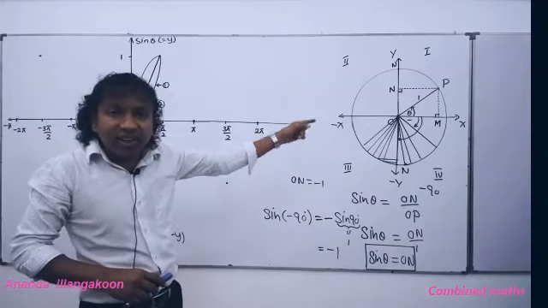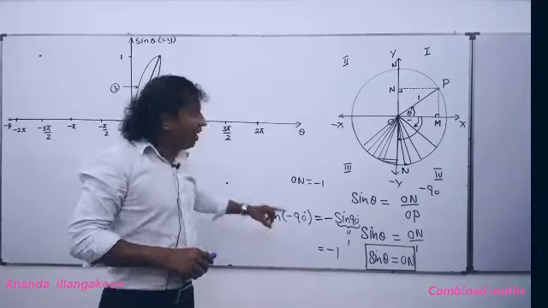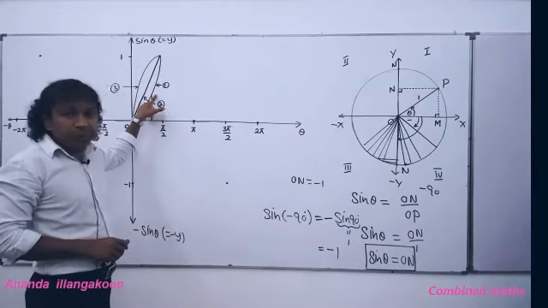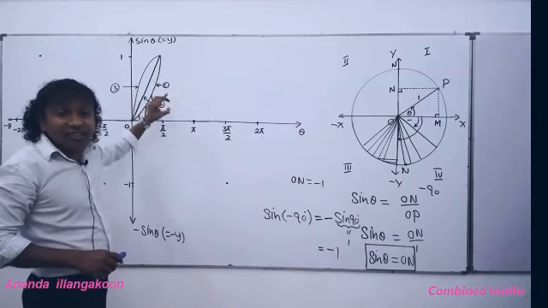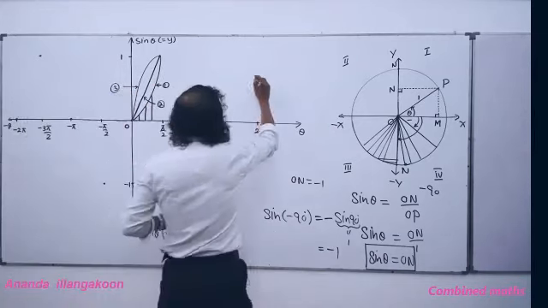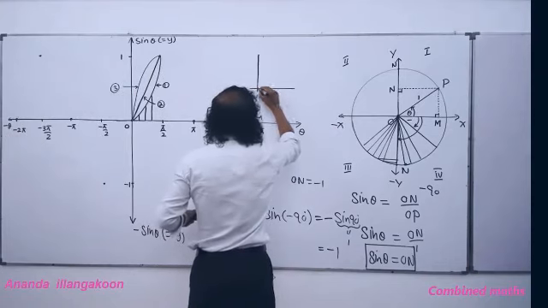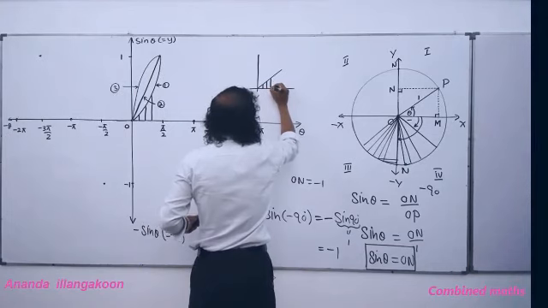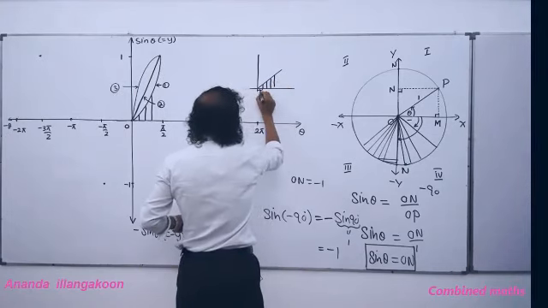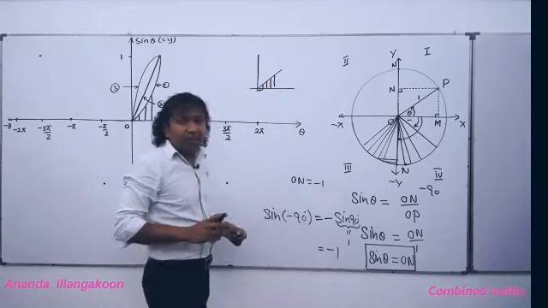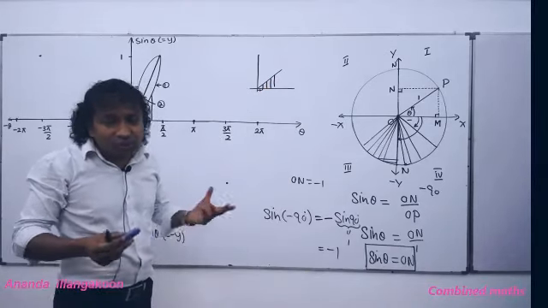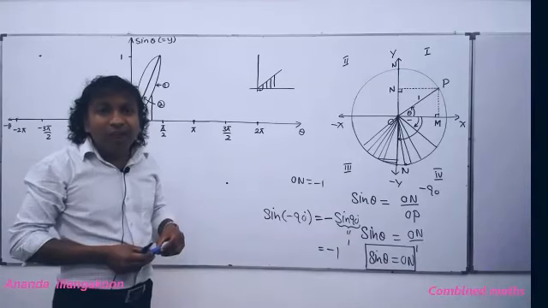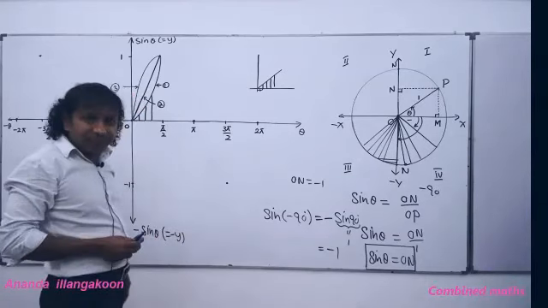In the other case, ON increases, but the increasing rate of ON decreases. In the middle one, it is a straight line. If there is a straight line, people, you can see that for every angle, the increment of ON is the same. For the same increment of theta, the increment of ON is the same. That's what the middle one says. That also is impossible, no people. Then the third one is the correct one.